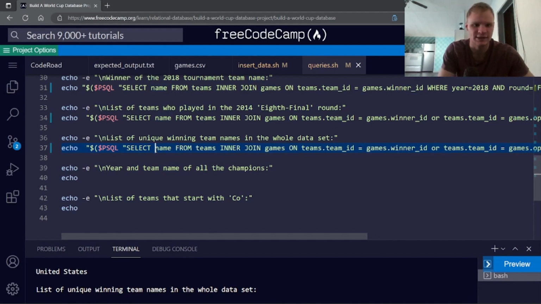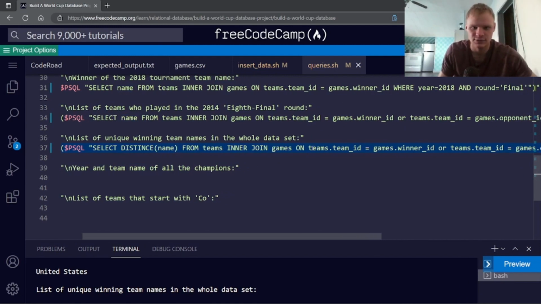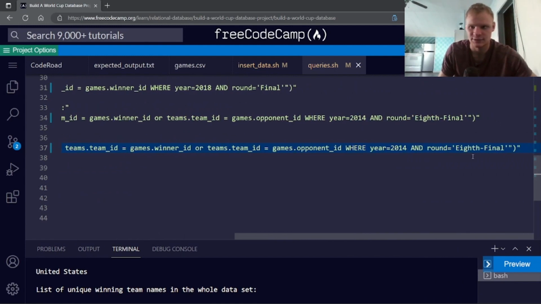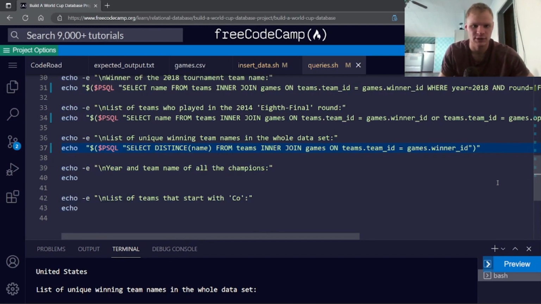Actually, it's distinct. Distinct name. And then in the whole data set, so no where down here. It should just be the winning teams, so I can get rid of that as well. That should be fine. Distinct. There we go.